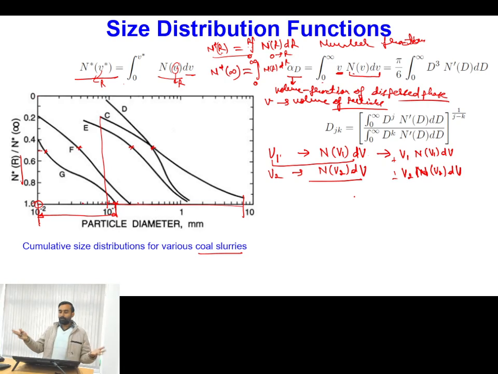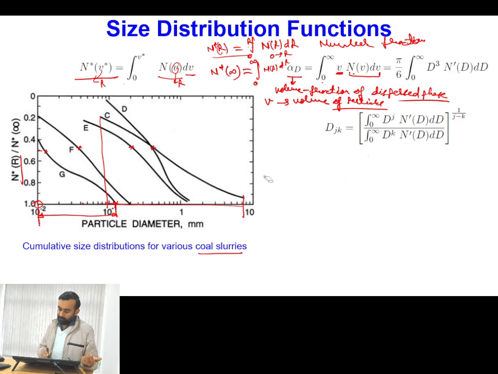Okay. So the total volume of all the particles, if I am containing them inside a system of unit volume, will simply become my volume fraction of the particles. And as the particles we are considering are the dispersed phase, this is nothing but my overall volume fraction. Is this point clear? Then if the assumption is that all the particles are spherical, it will simply become equal to pi by 6 into d cubed n dash. Okay.